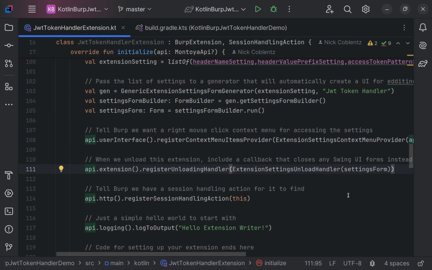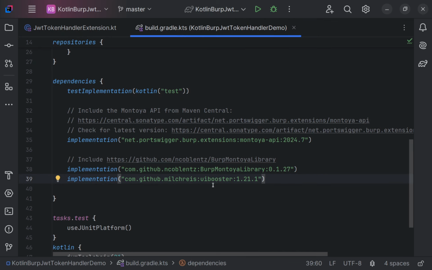You didn't have to mess with JFrames or JPanels or labels or grid layouts or any kind of crazy Swing UI thing. You didn't have to do any of that. It all happens automatically. And I want to give credit for that. I am not the one actually doing this. I'm using a project called UI Booster that generates these user interfaces for you. I just basically hand off what I want those to look like to UI Booster, and it builds the user interface.